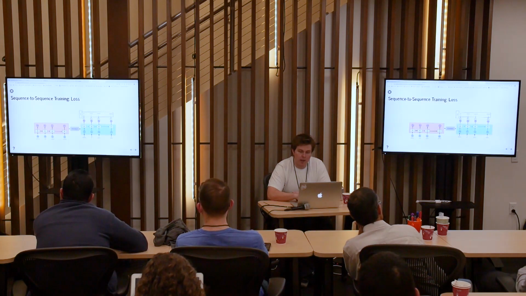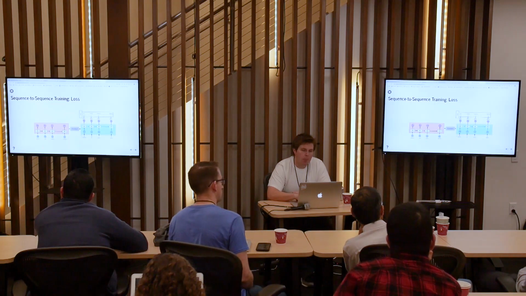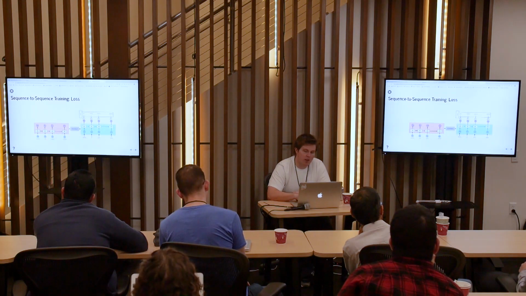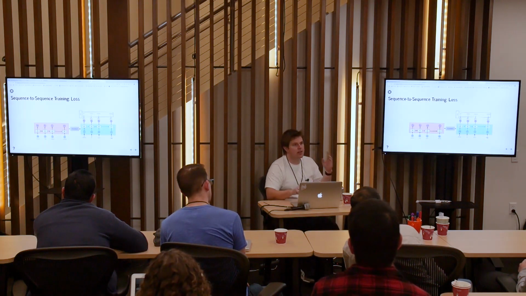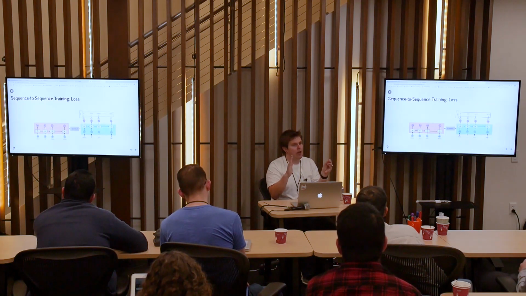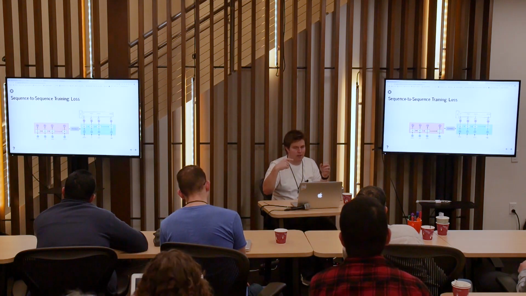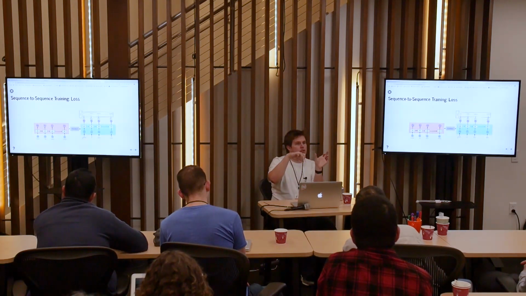When we're calculating the loss, we want to take the prediction from each one of these guys. The sequence that we feed in down here starts with start of sequence and goes to the end of the sentence, but it doesn't have the end of sequence. So we take the start of sequence, but we don't put the end of sequence on there because we want it to produce the end of sequence. We don't want it to learn to produce an end of sequence from an end of sequence. That creates this kind of loop in the training and messes things up. So you want to feed in an input that's shifted one over from the output that you're trying to predict.